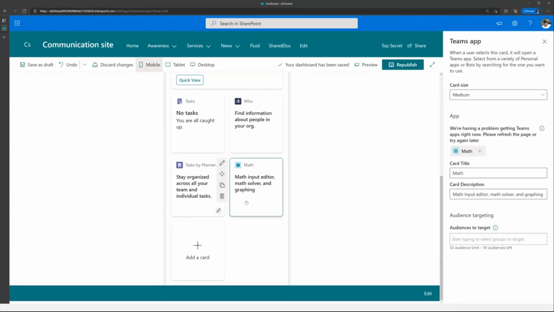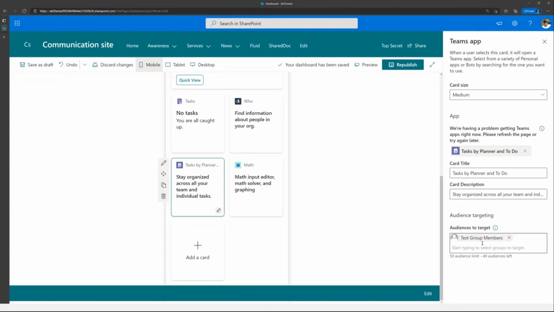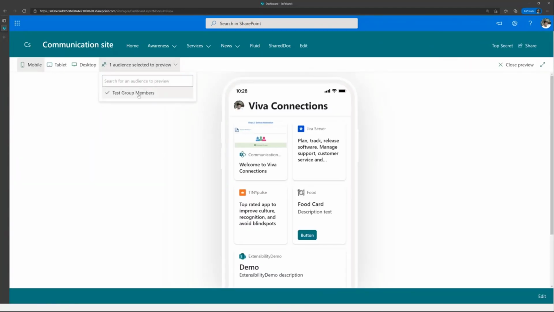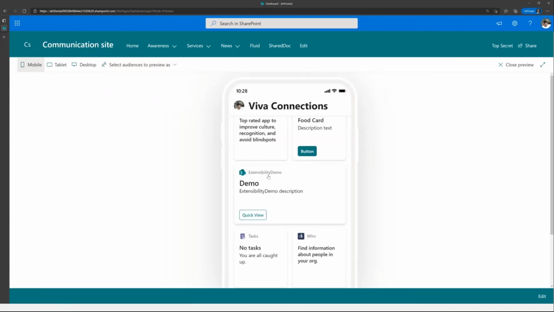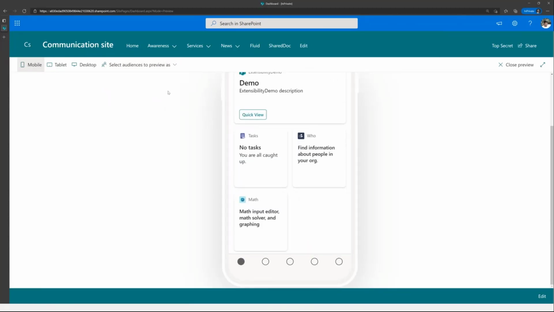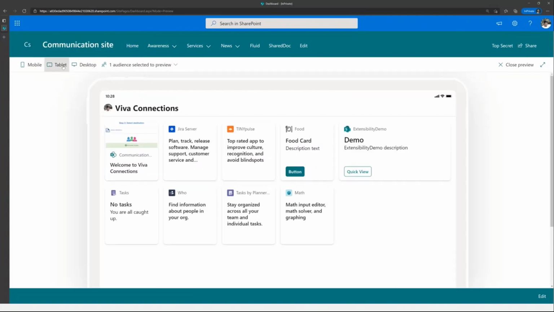So basically, here I can do this kind of targeting. If I am this user, I cannot see the card. But if I am this user, I will see the card. So you can see that we need to support things like reflowing on different kinds of formats. So we need to support hiding and surfacing cards depending on who you are. For that reason, we need to be able to constrain the kind of information.